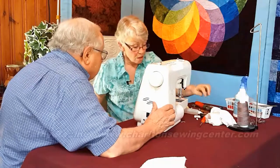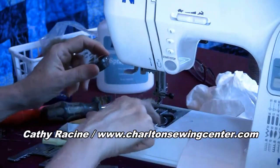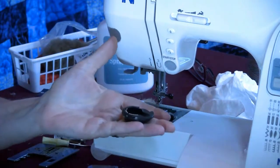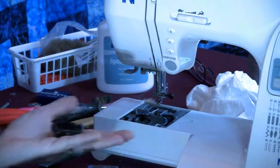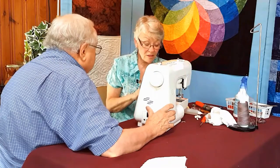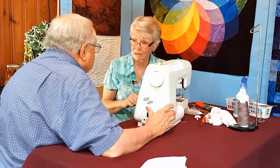When you think about that lint being in the bowl and being all around there, it's a totally different bobbin case than what we had with the Bernina. This is sitting on top of all that lint that was there. And as it fills, it's up and up and up. To the point that sometimes the thread gets caught underneath or gets caught on the top.